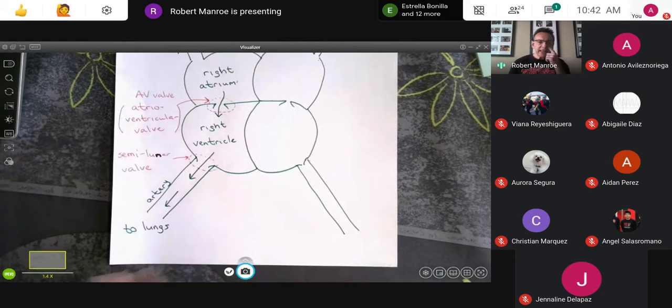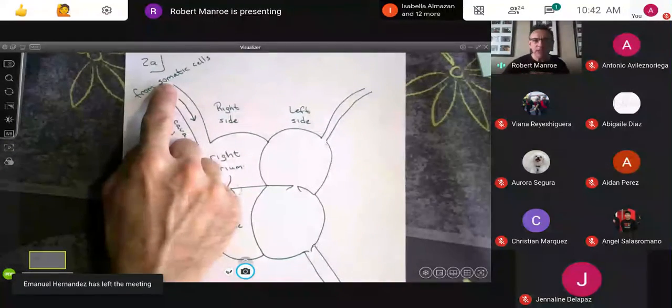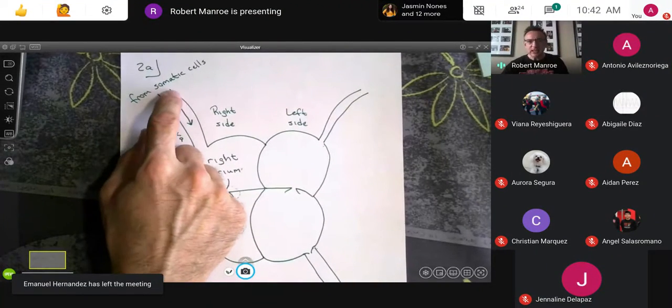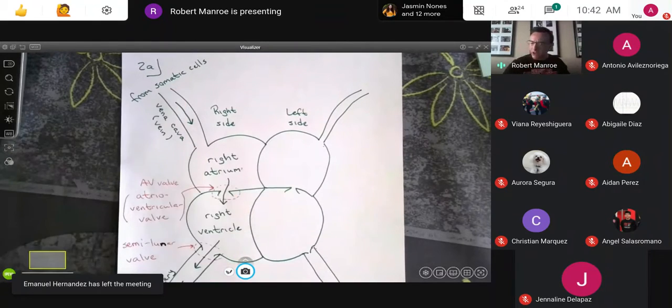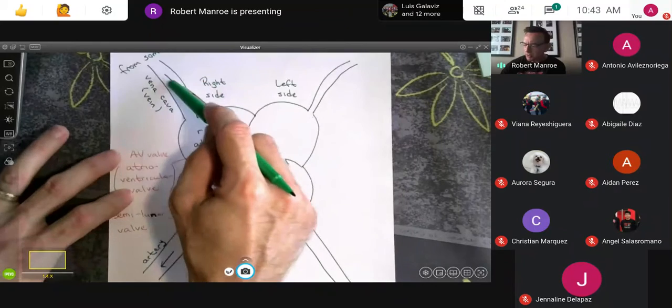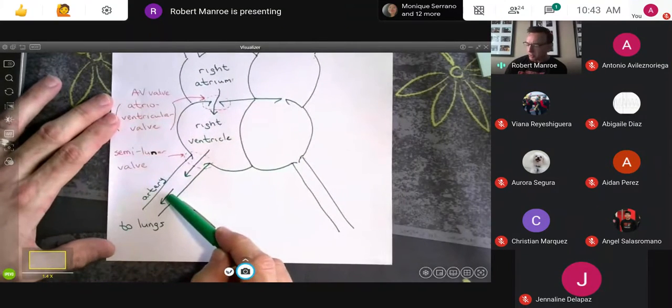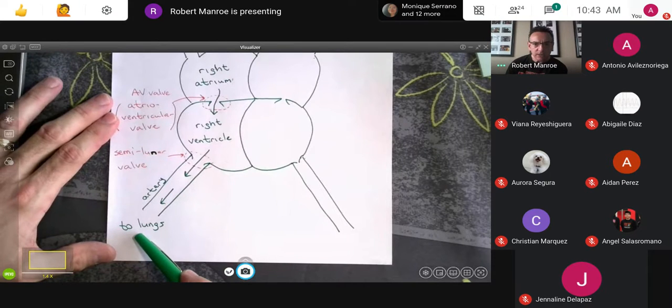This is the classic example where I don't want you to memorize that the blood goes to the lungs. You're missing the point. I want you to think. If the blood is coming back from the somatic cells, these cells pulled out a lot, not all, of the oxygen. Therefore, this is oxygen poor. Therefore, oxygen poor blood goes to the lungs.